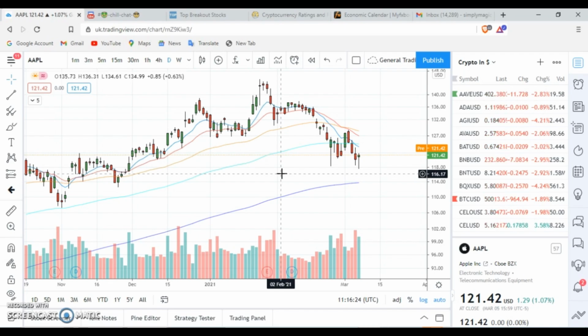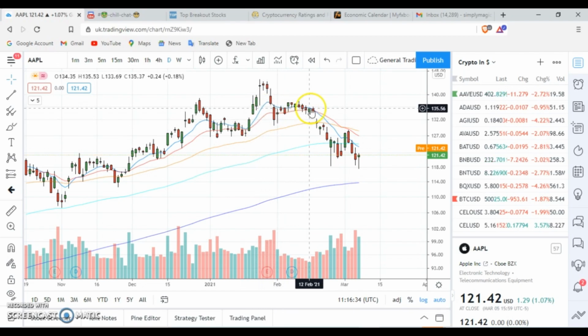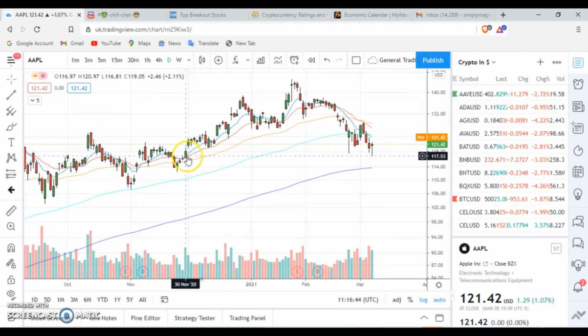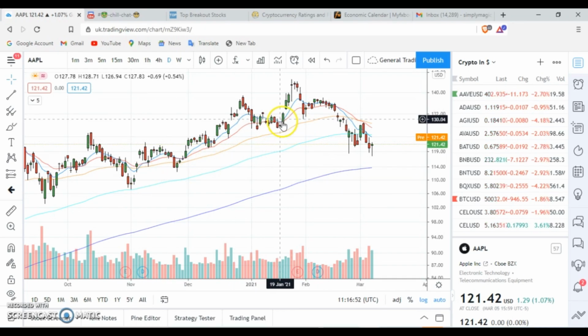For scalping, you can use a 2 and an 8 as a crossover. Basically, I'll just show you on the 9 and 20. This is your 9, this is your 20. When the 9 crosses down below the 20, that is a bearish sign, you let it go. Especially if it crosses below the 50, that's a bearish sign, let it go. So for example, if you took a long trade here, you hold, and then you would probably get out there, and that's still a profit, because the 9 is crossing here.